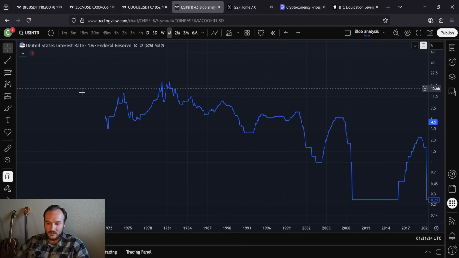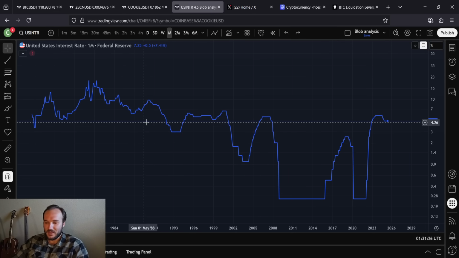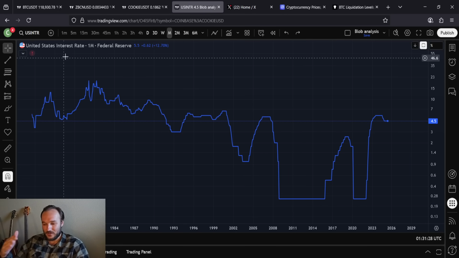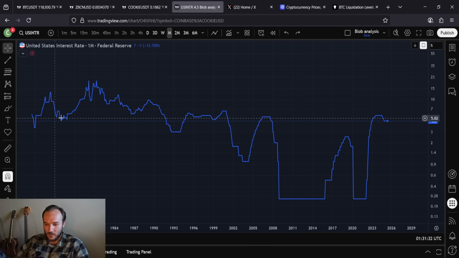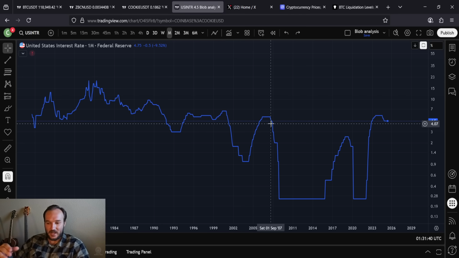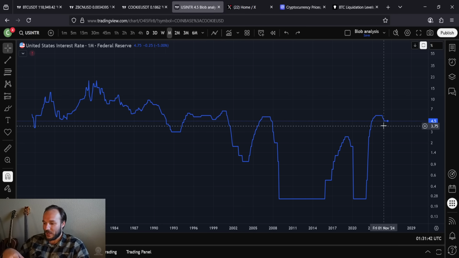So here is the United States Federal Reserve interest rates chart, okay? It's on a monthly scale. They update it once a month, right? There's times where it hikes. There's times where it moves down. That was my daughter yelling, if you hear that. There's times where it's stagnant, and stagnant at low levels, stagnant at high levels. We've definitely been stagnant now for quite a while.